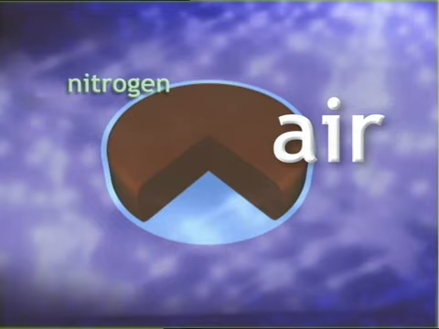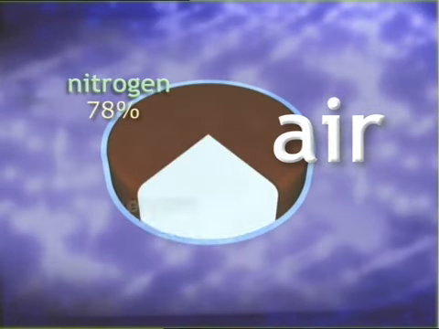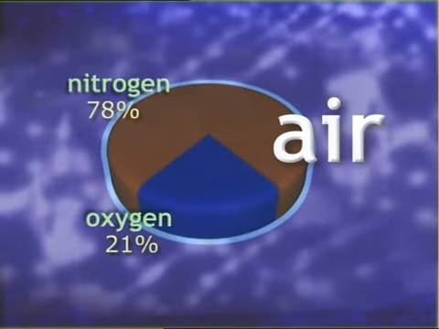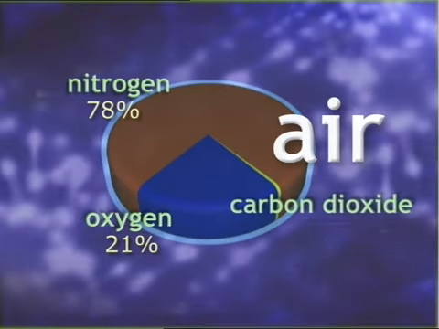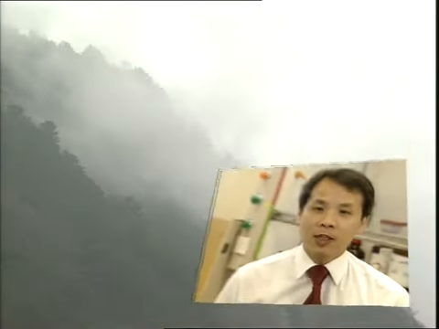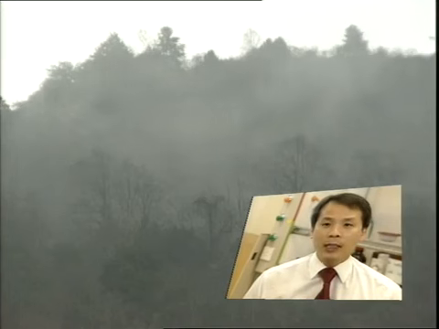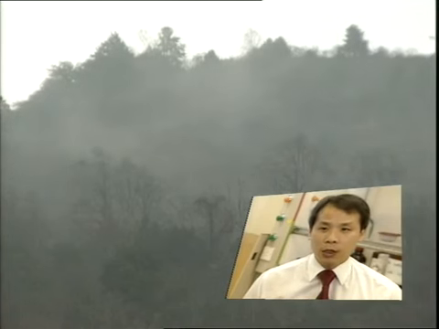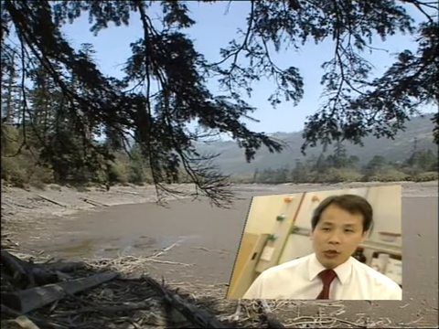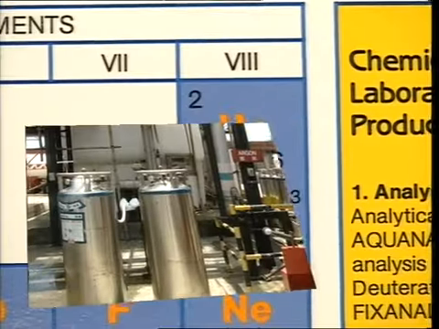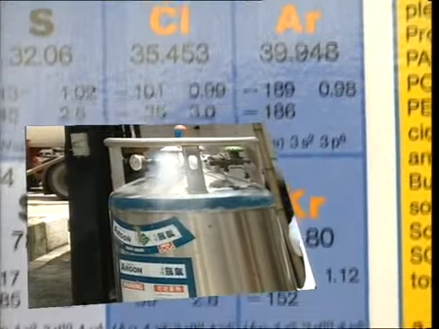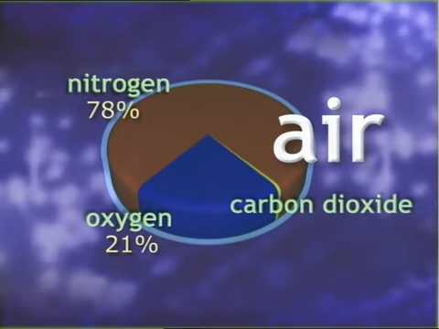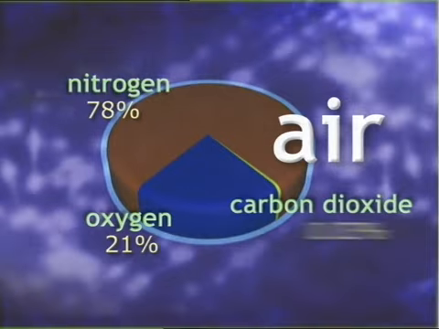Nitrogen is the largest component of air at about 78%. The next largest is oxygen at 21%. Carbon dioxide is just 0.03%. In conditions of high humidity, air contains a high percentage of water vapor. At low humidity, it contains less water vapor. Finally, there are small amounts of rare gases like helium and argon. The percentage of component gases in the air is more or less fixed.